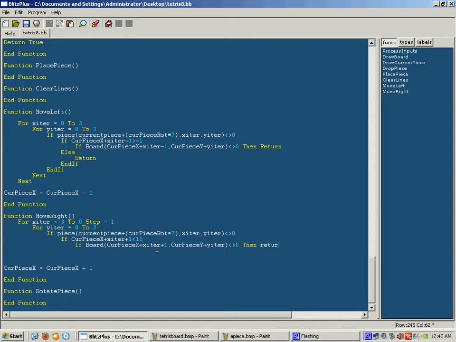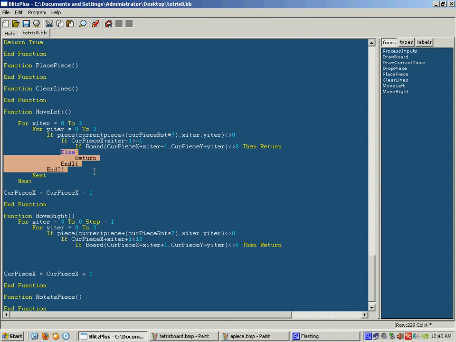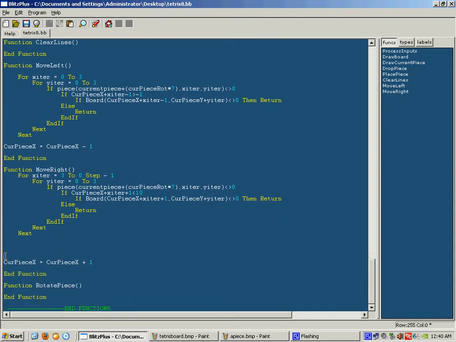Then return. And then it's the same logic as before for the MoveLeft function. Any other condition we also want to return, and we'll Control C and put that in there, and then we are done with the MoveRight function. Remember it's return, and not return false and return true.